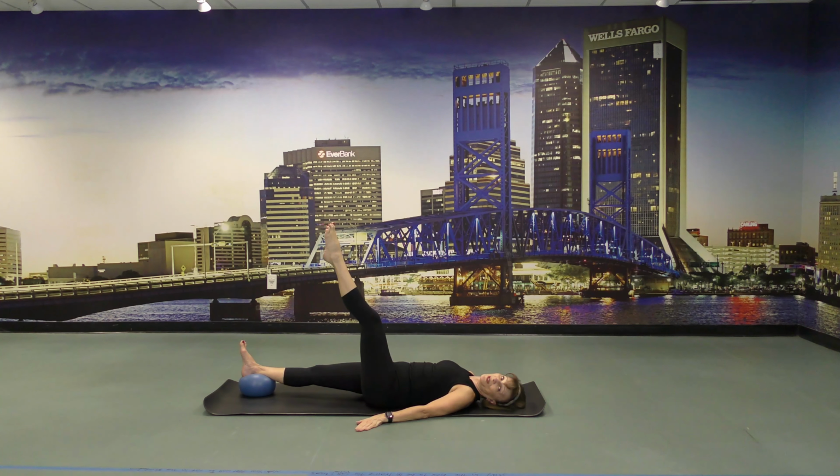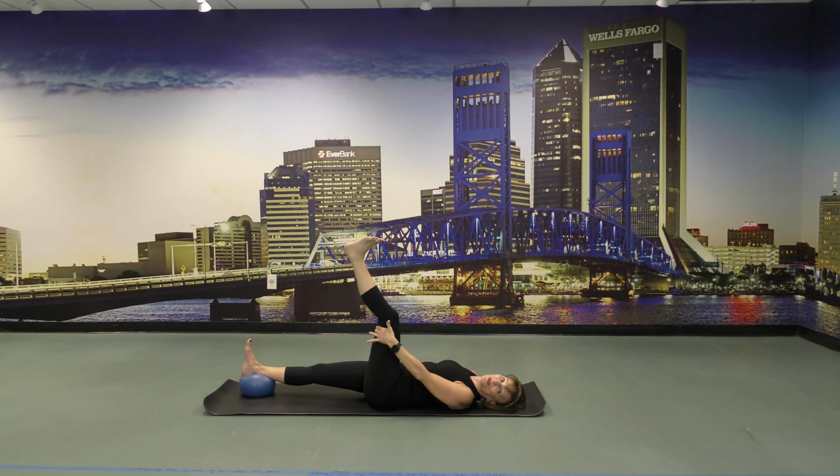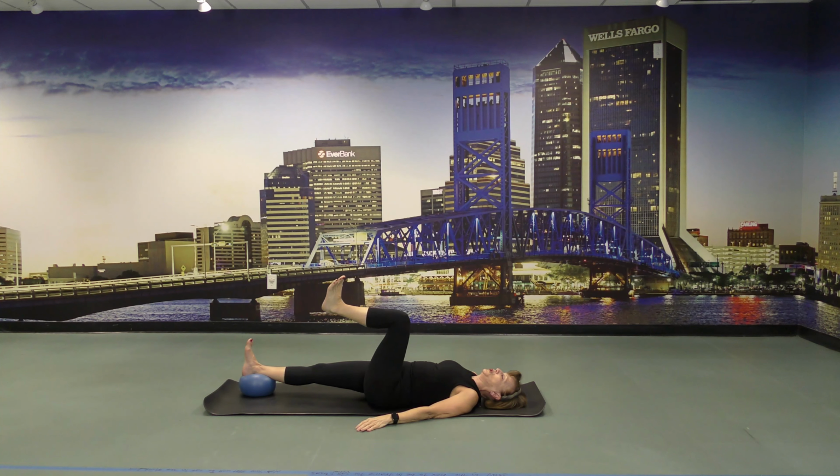Breathe. 3, 2, and reverse. 6 counts. Circle, circle, circle, and 3, and 2. Last one. Hold it. Parallel the leg, flex at the ankle, bend and straighten. That heel is reaching to the ceiling, working through the hamstring and calf. 2 more, reach, and last one, and reach.